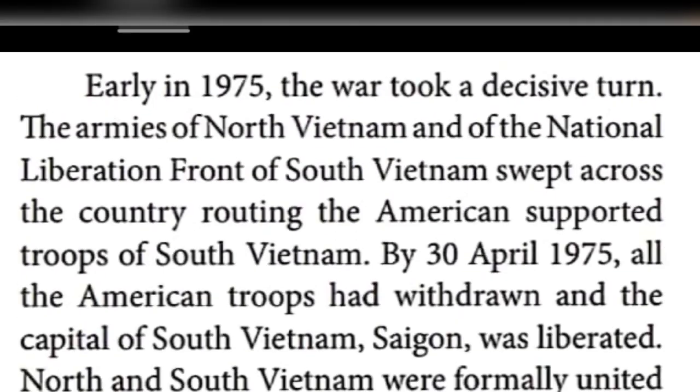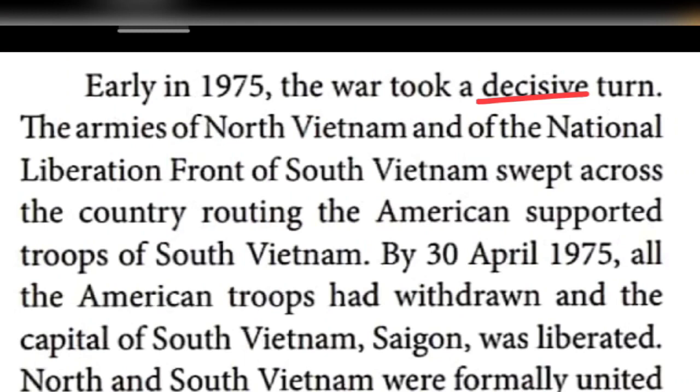Then in the early part of page number 47, it is given, children. Early part of 1975, this war took a decisive turn. Decisive in the sense, a significant turn. The armies of both North Vietnam and of the National Liberation Front of South Vietnam swept clean across the country, routing the American-supported troops of South Vietnam.